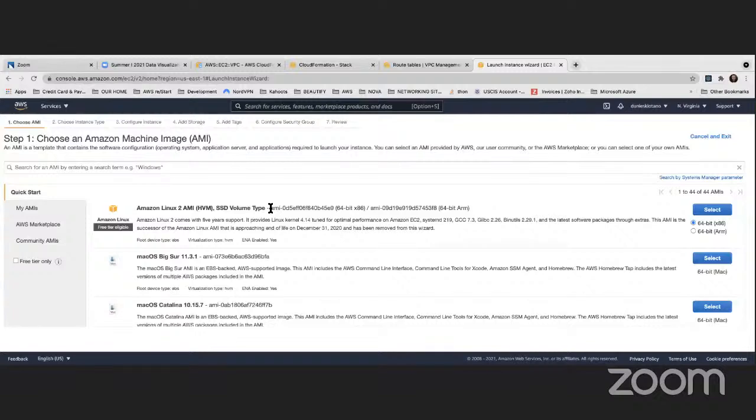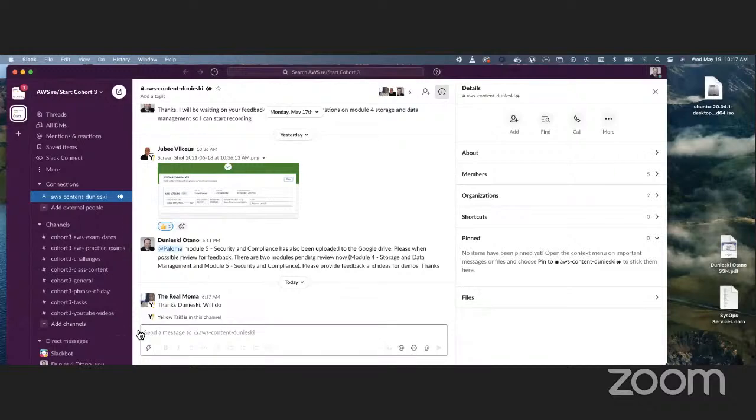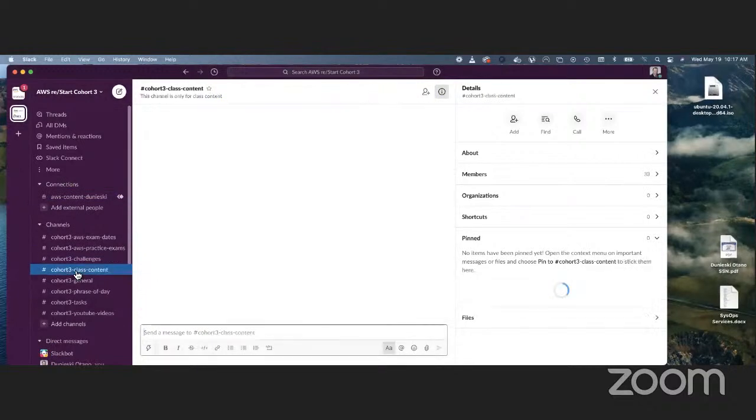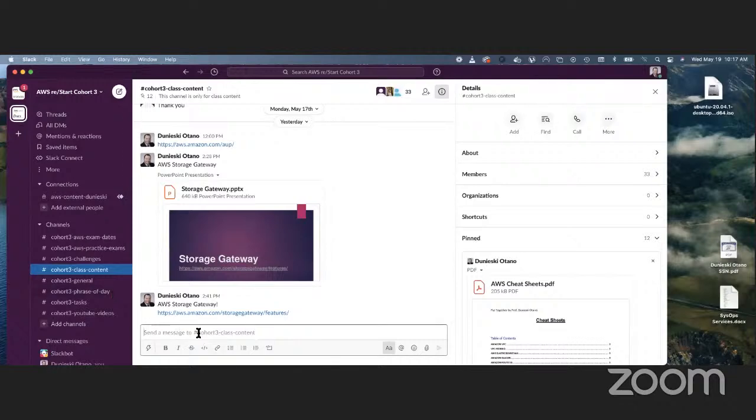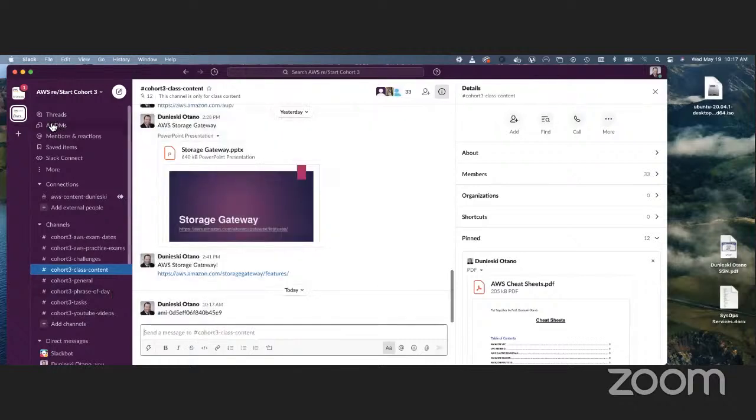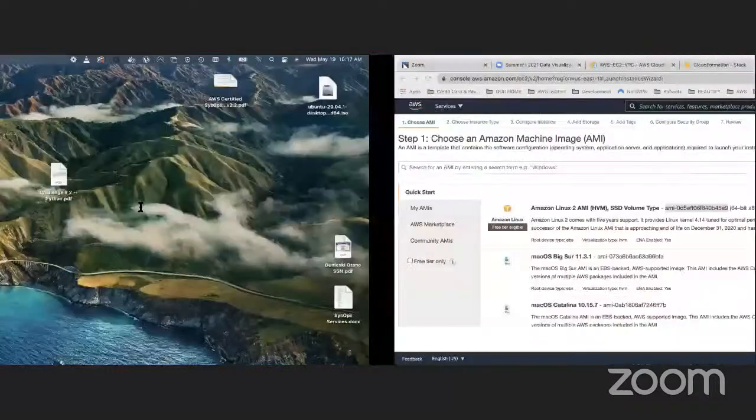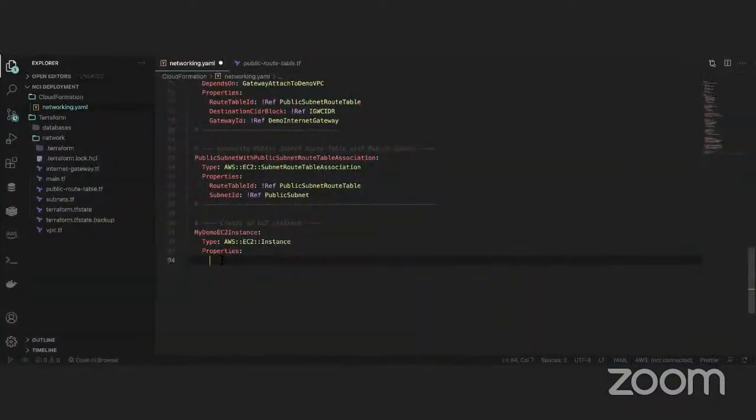And in the first step, I get the image ID from here. I'm going to copy it if you want me to, guys, on Slack, right here, challenges. You can copy from there. And I'm going to have my image ID.